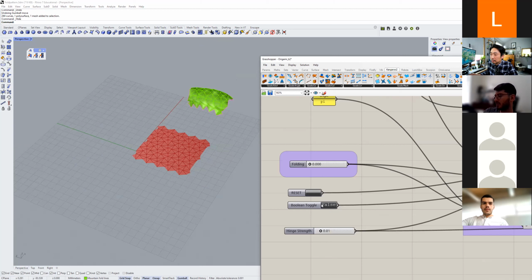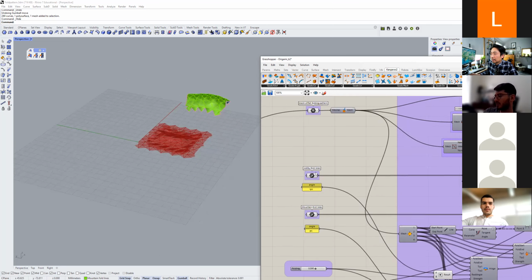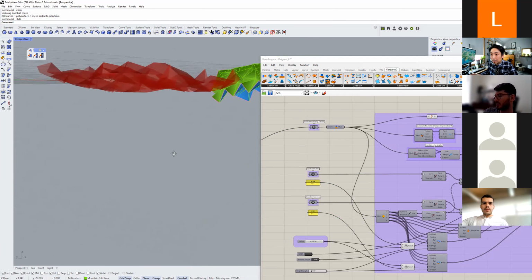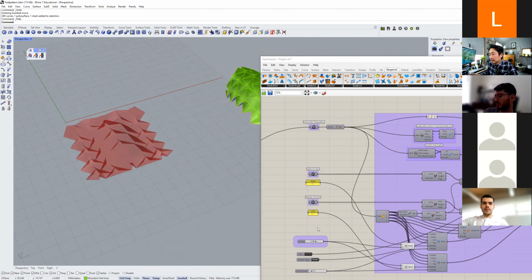When I toggle this Boolean toggle to true, and click on this reset first, and start to move this over here, you can see it's folding, but you can't really see it too well because it's being obscured by the other object.